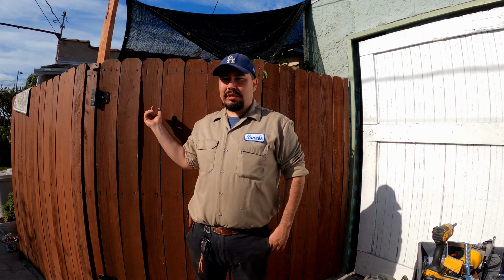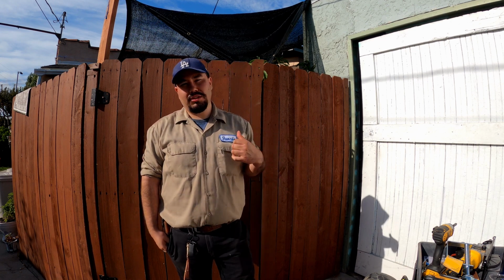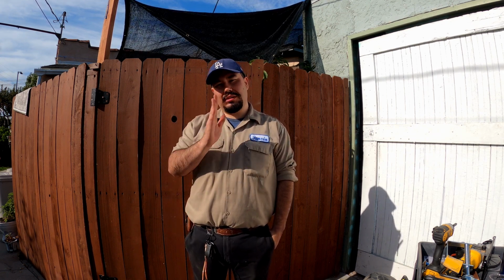Also, in between the boards, the gaps start getting a little bigger. So with this fence specifically, I've had to shift the boards over a couple times. I've had to replace a couple boards that just started bowing too much. I've had to tighten screws, and that's just part of owning a fence. So today, when I was adjusting the hinges for the fourth time now, of course I noticed the door is not square anymore. The post is a little leaning, and that just goes with the fence.